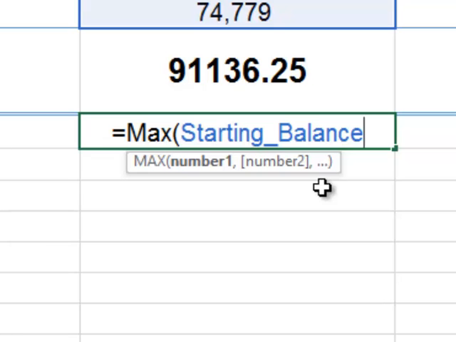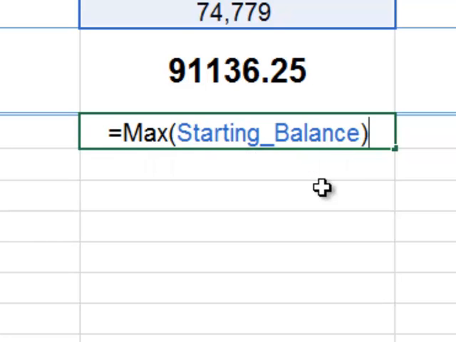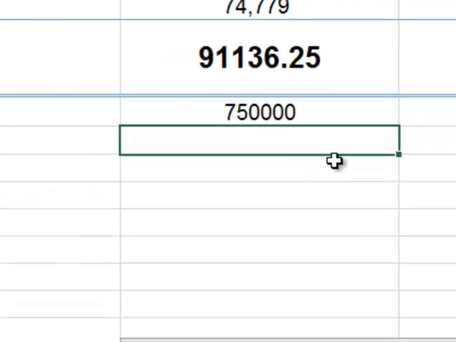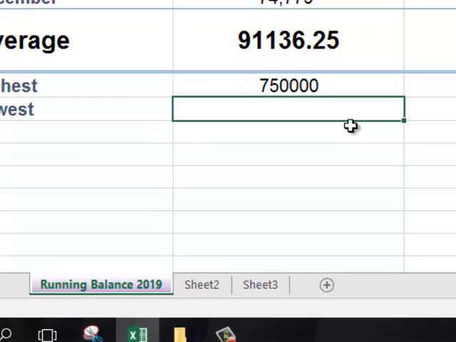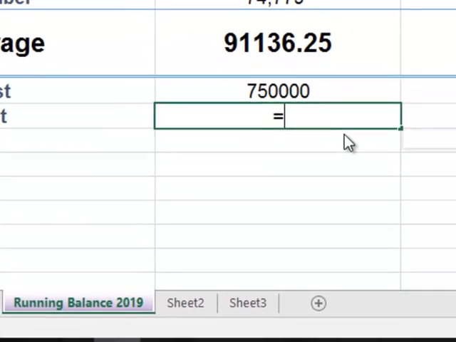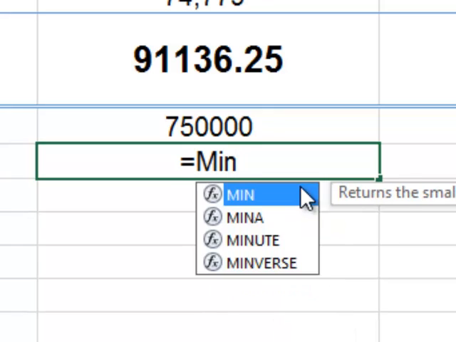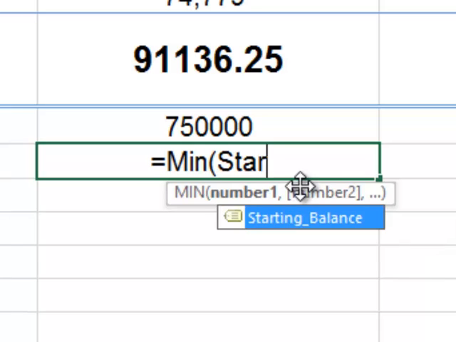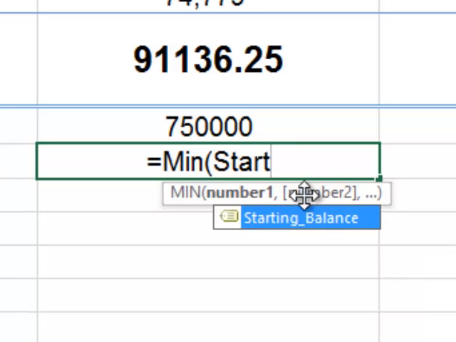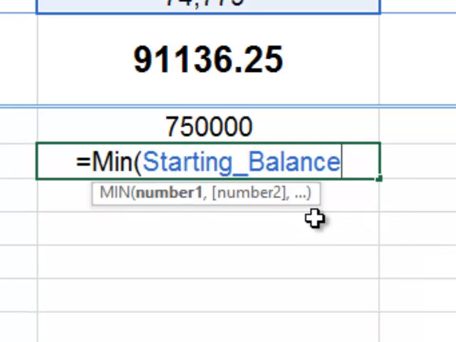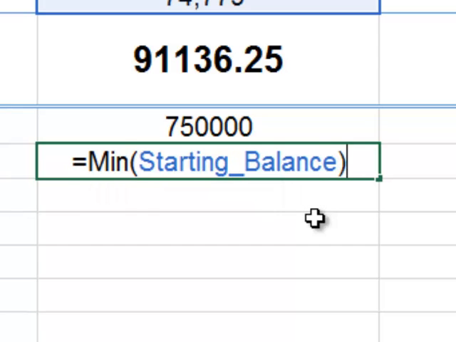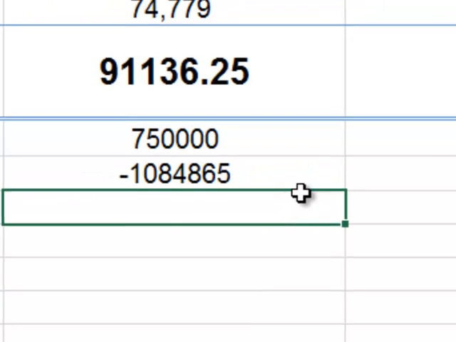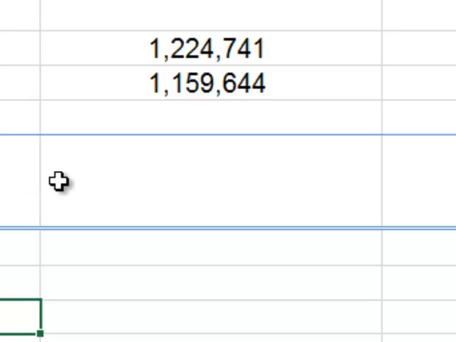Okay, so that's why they call this a summary section. So you can see when you were doing the best, when you were doing your worst, what you were doing on average. Now notice none of these numbers are formatted as of yet. And that's where we get ourselves in trouble, is we format the numbers way too soon, and then we end up with too many dollar signs, percents become dollars, months become dollars. It just gets all messed up if we format too soon.